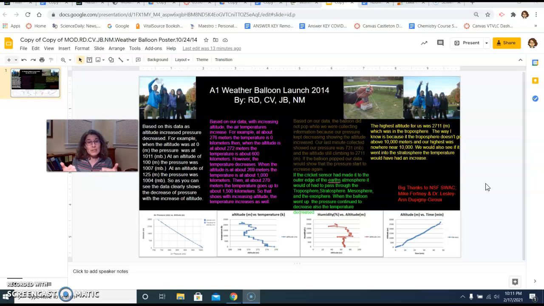However, any student could access this data, and we used then graphing tools such as Google Spreadsheet and Excel in order to graph that data so that they could then start to visually see it. So again, I routinely incorporate technology within my classes in order to make some of the inaccessible more accessible.